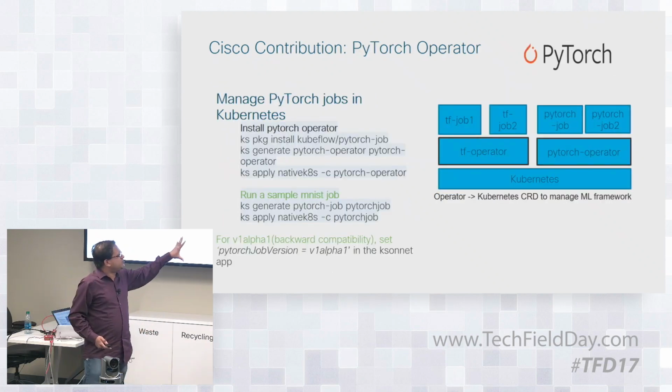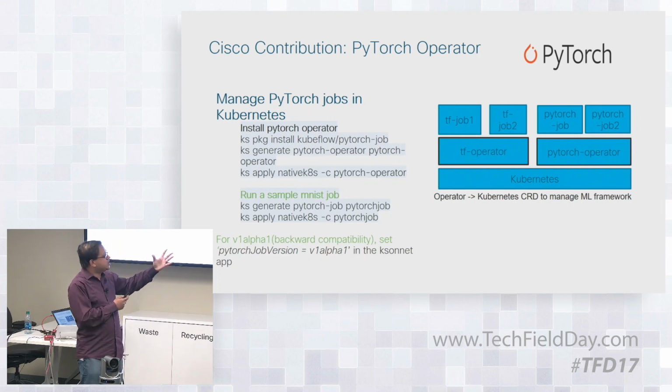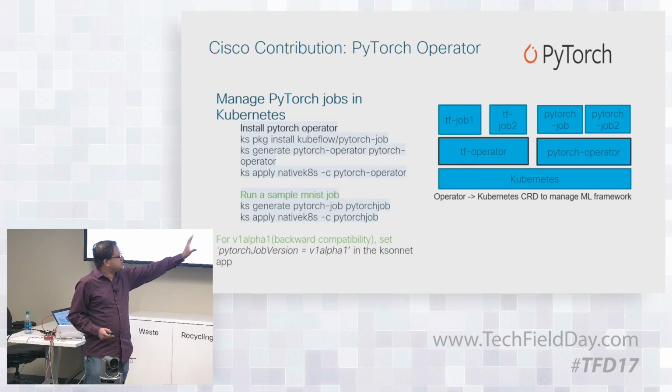And we'll just go over this a little bit. This also helps you understand how Kubeflow works today. Kubeflow is Kubernetes native, so everything is a Kubernetes CRD. We created operators. There was a TensorFlow operator, and together with the community, we've built a PyTorch operator so that we could run PyTorch jobs. Kubernetes can then schedule PyTorch jobs.